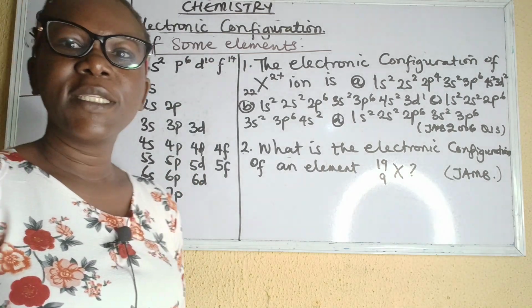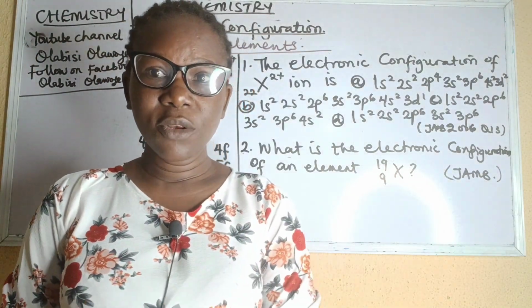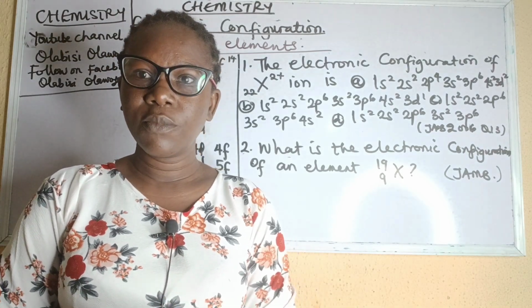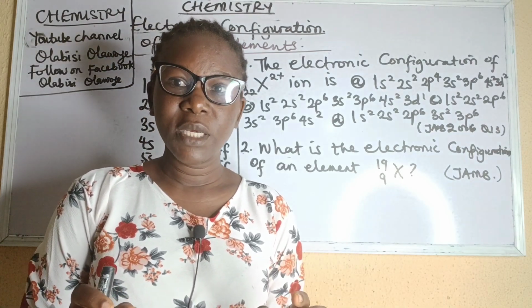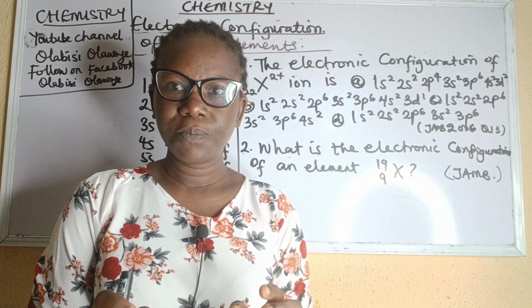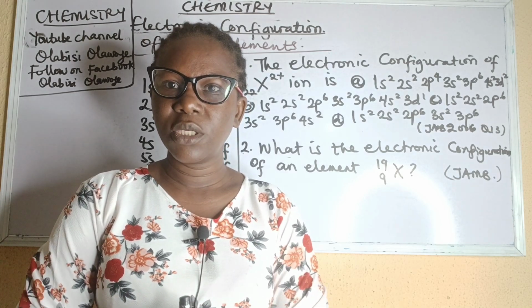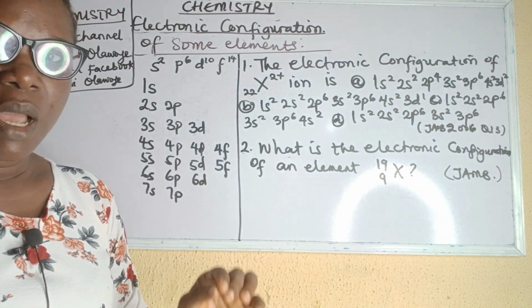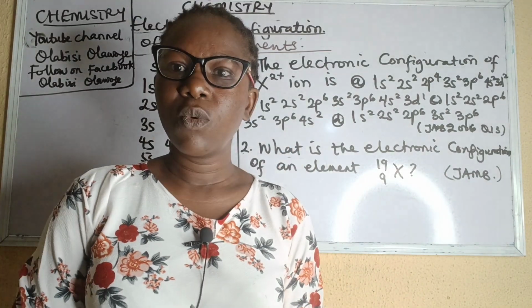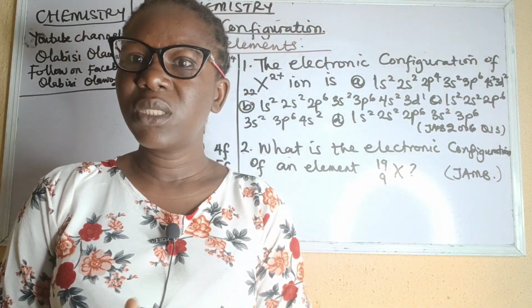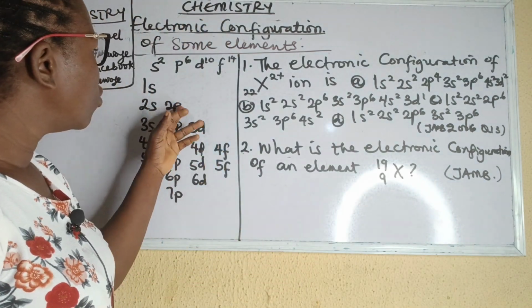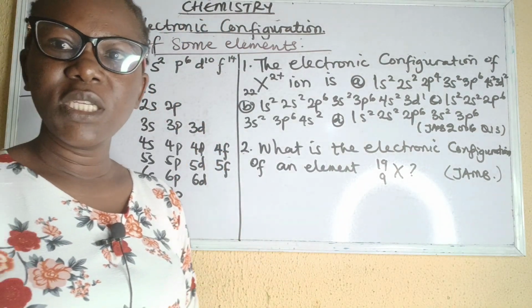Now, using that, once we know the atomic number of an element, that is arranging elements based on their atomic number, at least for the first 20 elements, I'm going to pick calcium. I also pick oxygen. So if you want to write the electronic configuration, you will use the atomic number, which is also equal to the number of protons and equal to the number of electrons. We use it to share the electrons on these orbitals.